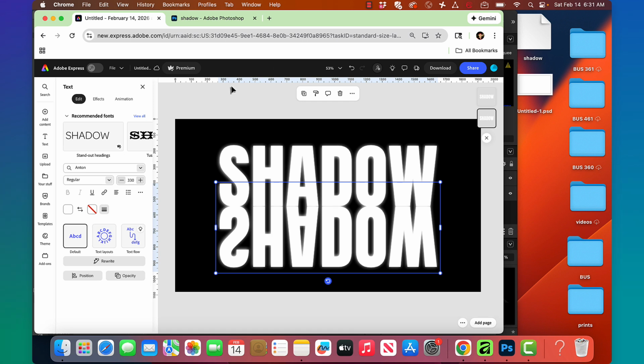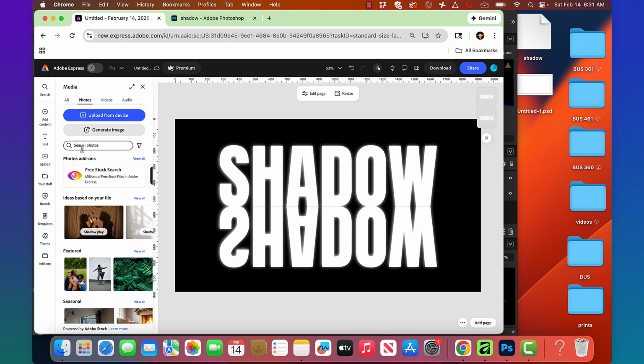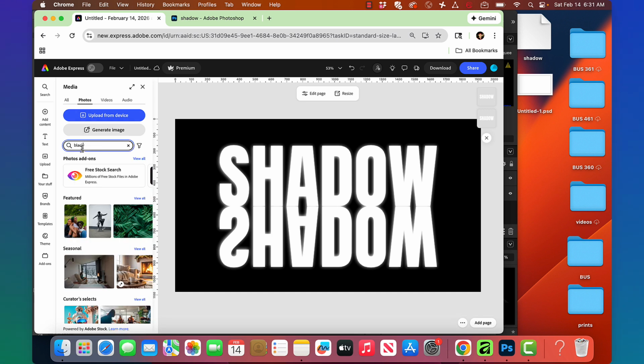All right, so the problem is that they're too bright, right? We want people to pay attention to the top layer. So I have to grab a photo media of a black to white linear gradient.